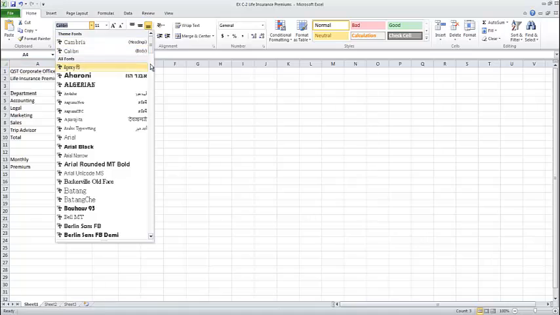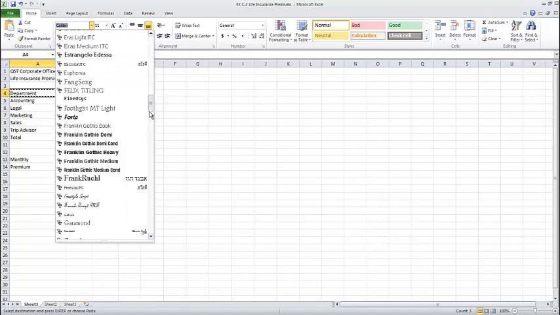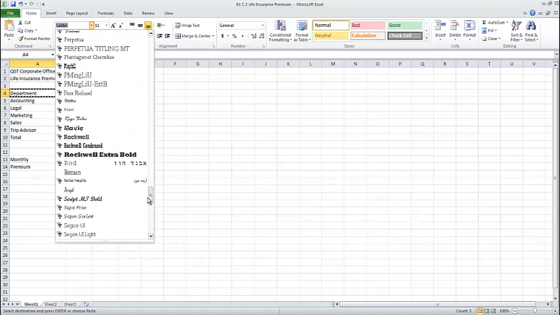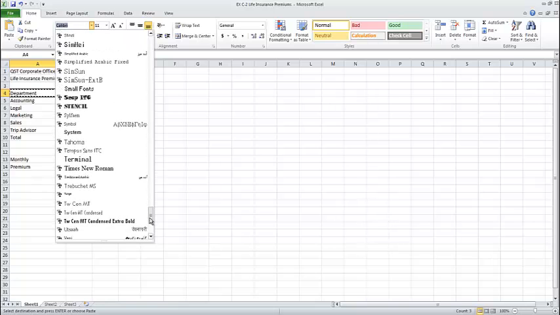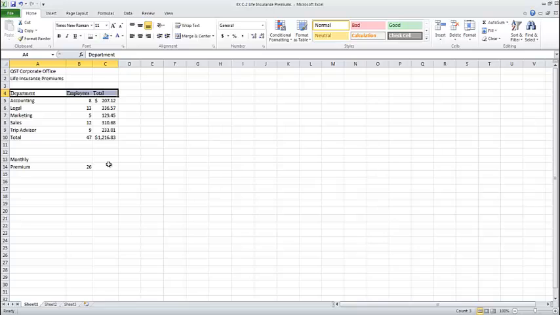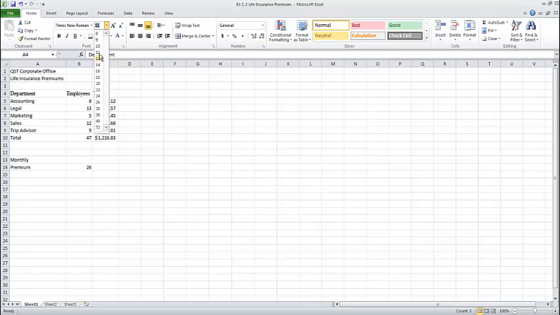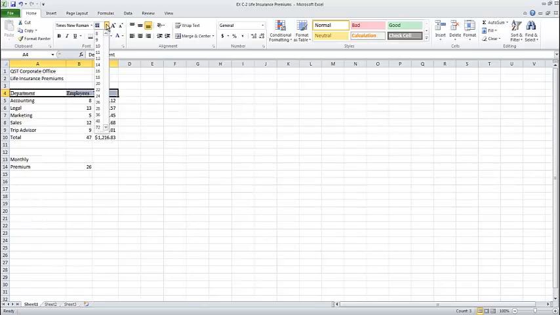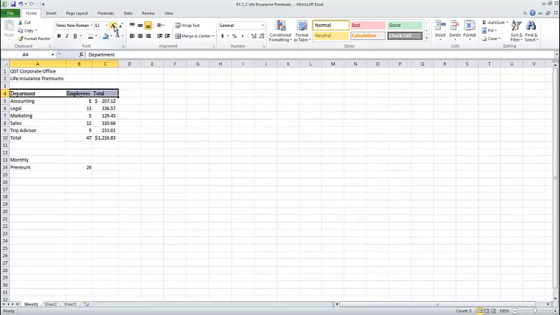So we use the drop-down arrow in the font selection part of the ribbon, and we move on to Times New Roman. We're going to increase the font of the still selected range to 12 points. We can do that either by clicking here and looking at the choice and picking 12, or we can actually do it faster by just doing one uptick in the increase font button.